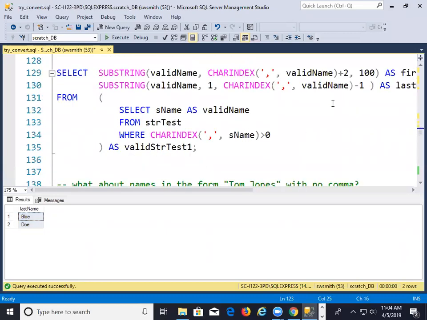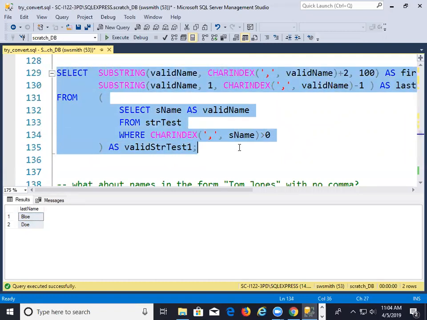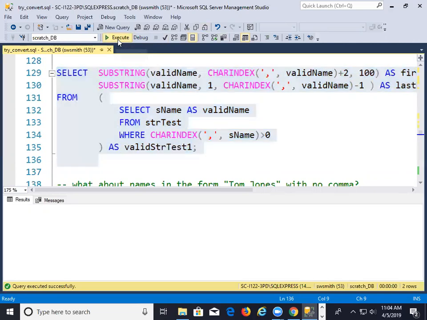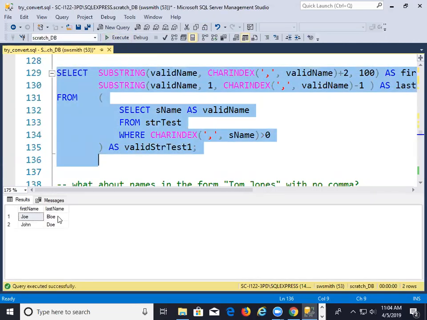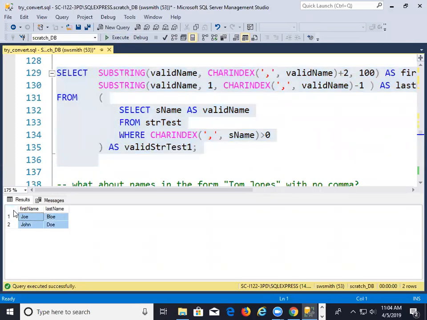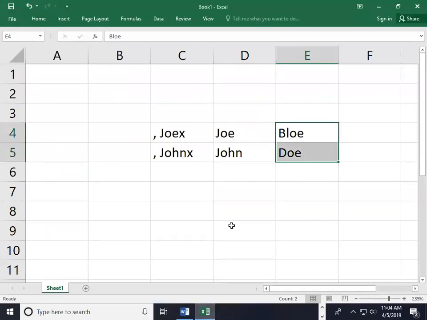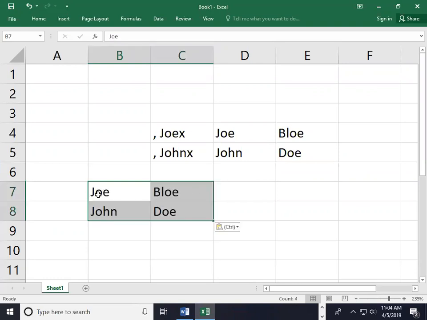So I put it together, and I select first name and last name. And now I have exactly what I want. So first name, last name, first name, last name. So now I'm ready to go.